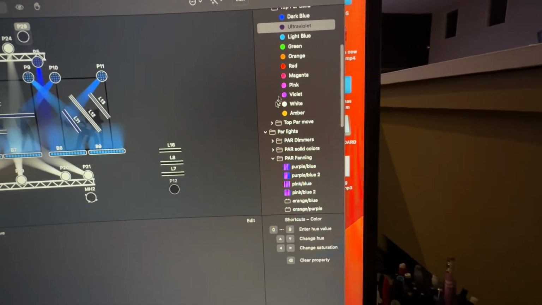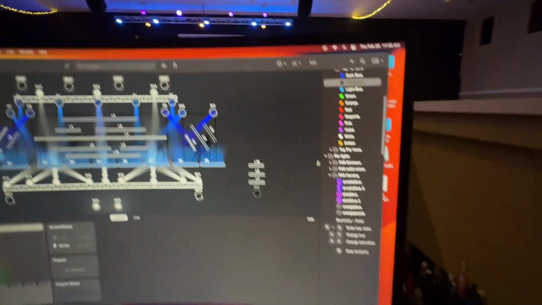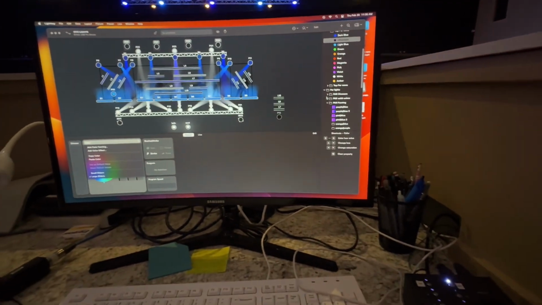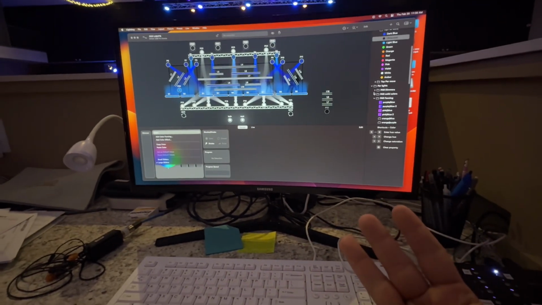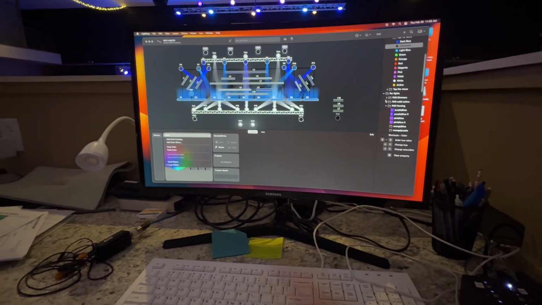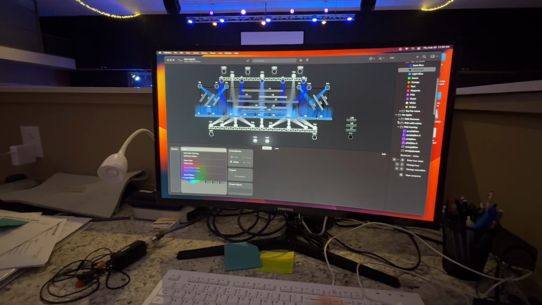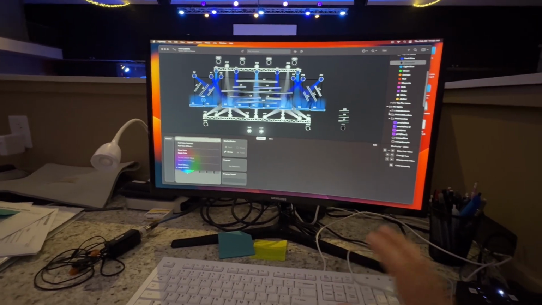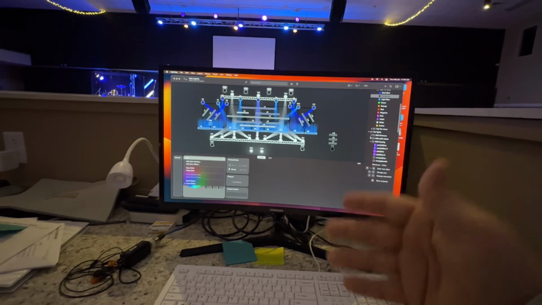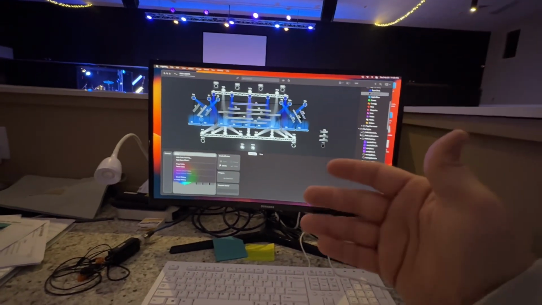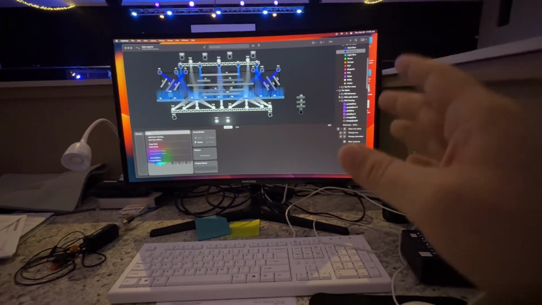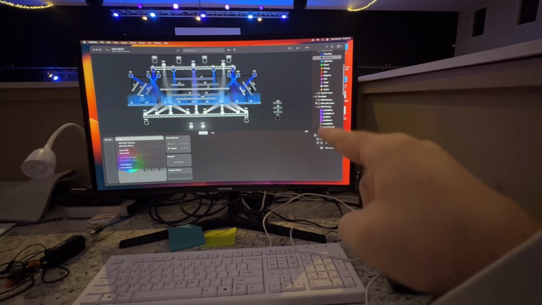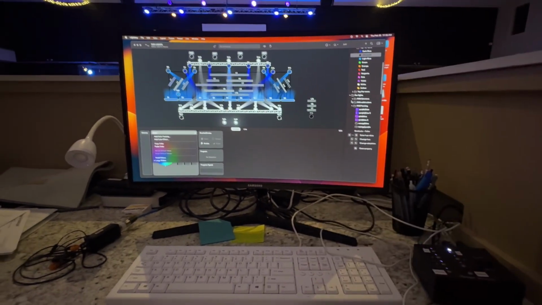So, again, there's a lot of cues. When I made those LED bars a month ago, it literally took me about 5 minutes to make all my solids, all my fanning, all my blinking lights, and in 5 minutes I was done, and they were queued up for all different light colors. That wasn't just for one color. That was all my primary colors, all my fanning, all the blinking, all that kind of stuff. So as I'm sitting here watching the video back, I wanted to show you guys just how easy it is to make these cues to go into the thing.